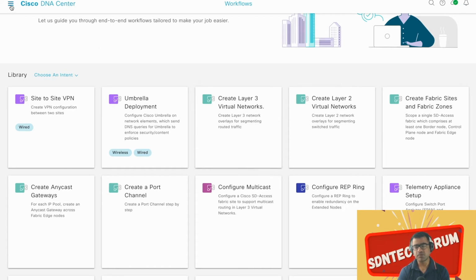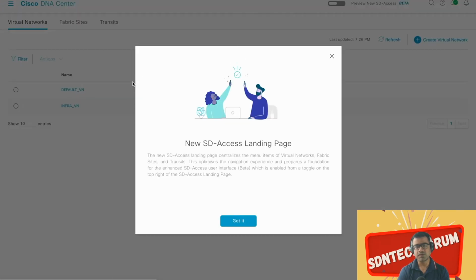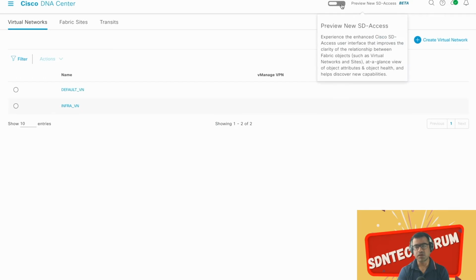Like you can see, in the DNA Center workflow, I can create a virtual network and it is available as a workflow, or you can go to DNA Center policy and create a virtual network. So both ways you can start. A workflow is a quick start, or otherwise you can always follow the drop down.